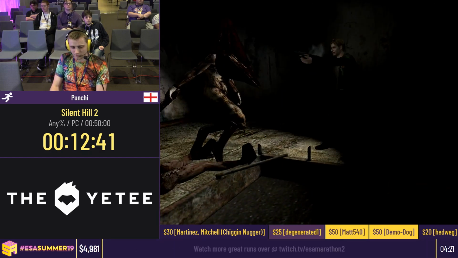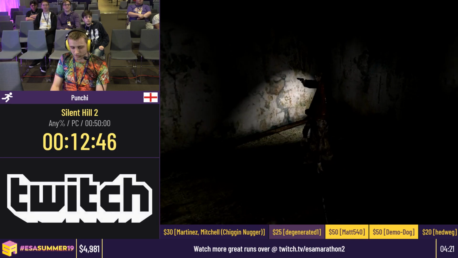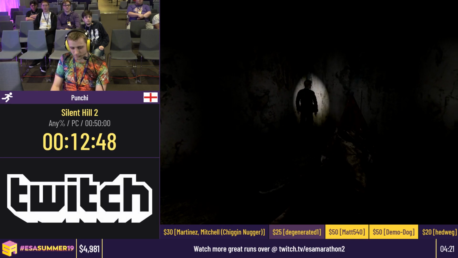This is a boss fight. His pathfinding gets really, really weird if you just run into this corner like this. Keep shooting him in the head. And then he leaves. Bye. So we got right up in his grill. He didn't swing at us.